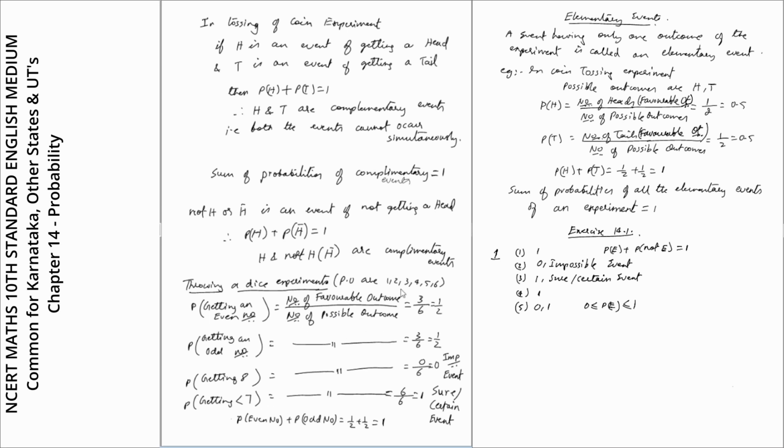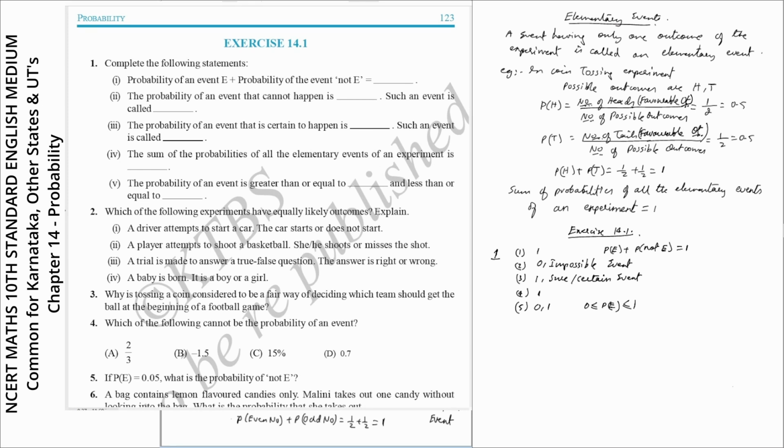So in a dice throwing experiment, what is the number of outcomes? 1, 2, 3, 4, 5, 6. So in the denominator it is 6, and whenever we throw the dice, we always get numbers which are less than 7 only. Therefore the favorable outcomes will be 1, 2, 3, 4, 5, 6. So 6 divided by 6 is equal to 1. So whenever we get the probability of an event equal to 1, then that event is called a sure event or a certain event. Sub question 4.